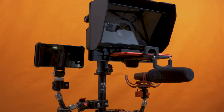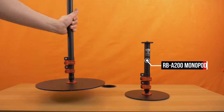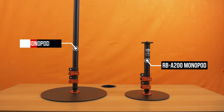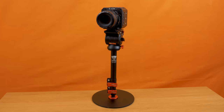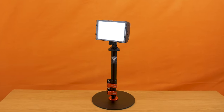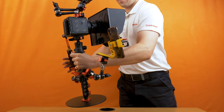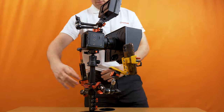What you're looking at now is a one-stop production solution using the RB A200 and A300 round-based monopods, which are designed to support your kit and accessories and can be used on your tabletop, studio floor, and can even be handheld, giving you the freedom to record or stream whilst on the move.